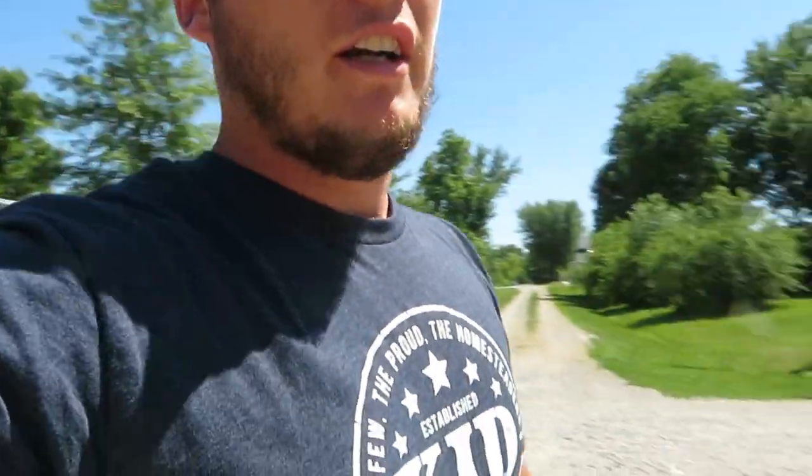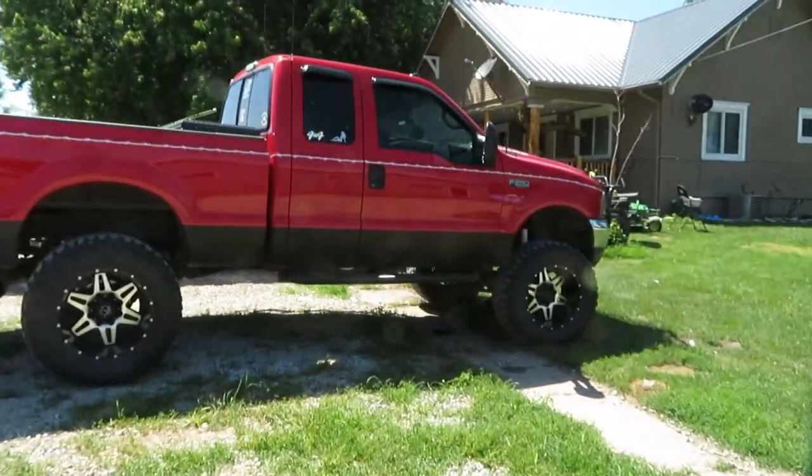We painted a few cars in there. I'll show you this truck that we painted in there. What do you think of that? That's pretty cool, huh? I'm not going to show you my truck because it's kind of embarrassing, just for what it is — it's nothing fancy. My wife used to have a 2005 Ford Mustang and we painted it in the shop too, and that thing turned out real nice. I wish I had another one.